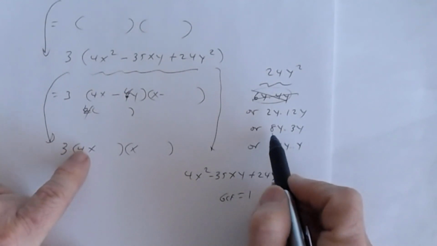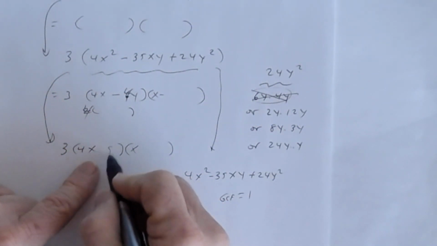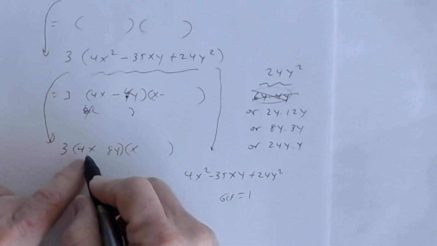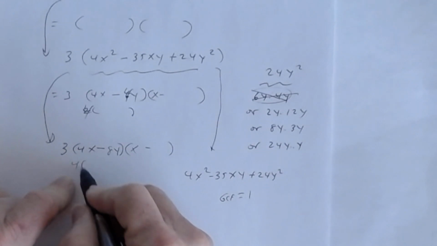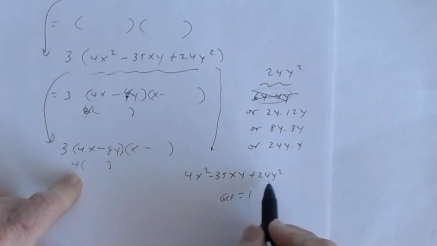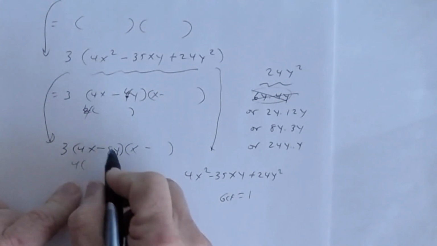Now I'm going to ask you this. See that 8y? Is it a good idea to put 8y here? The answer is no. Remember, they're both negative. The answer is no, because that means you could factor out the 4 here, which means that the GCF would be not 1, it will be 4. So that means you're not going to put the 8y here.